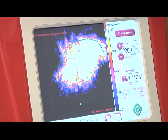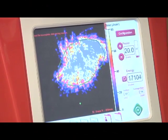The third thing it does is it has a computer screen and it shows you the energy level of where we're applying the laser energy so that we use the laser energy evenly throughout the area of your body that's being liposuctioned, and we don't laser too much in one area or laser too little, so you'll get a smoother, more even result. Will my skin be loose after the procedure?